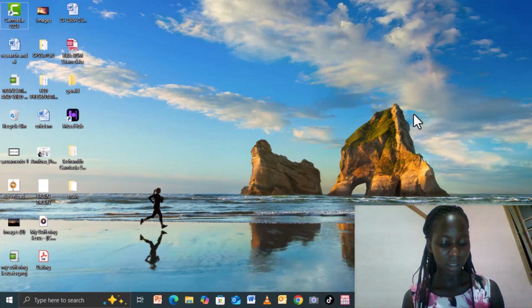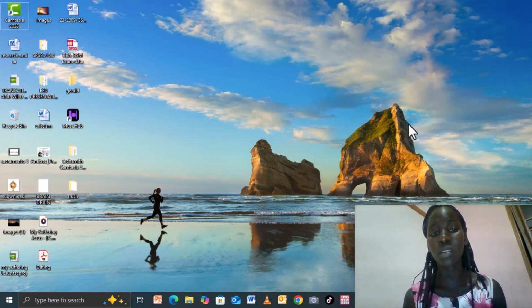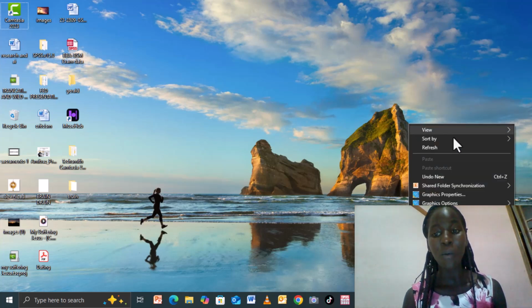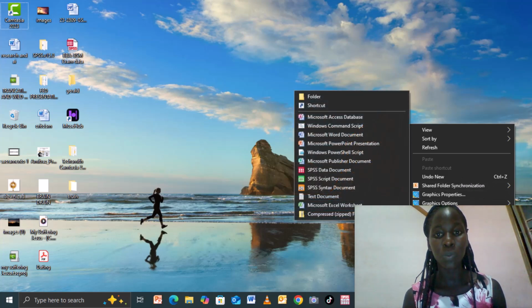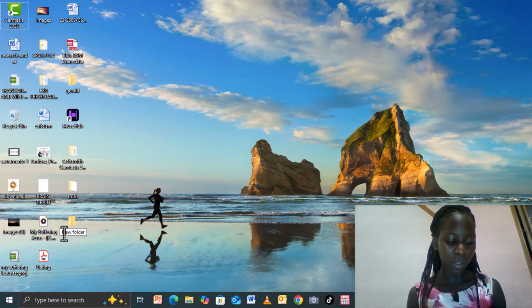are we together? I think we are all working at the same pace. So if I want to create a folder, I locate where I want to put my folder. I right click in an empty space. Don't put it where there is another thing. In that empty space, that's where I right click. When I right click, I select New. When I select New, I go to Folder. I select Folder. Then my folder will be created. Then I selected New and I've selected Folder.